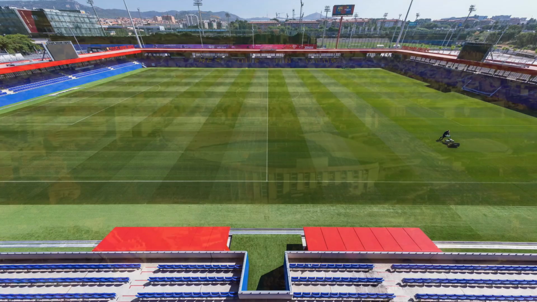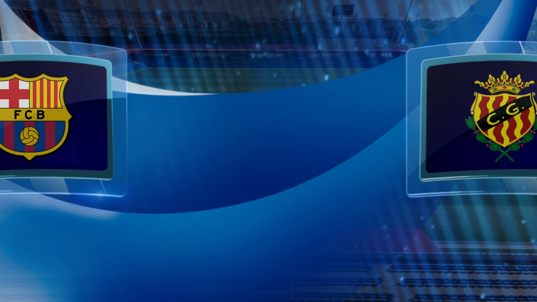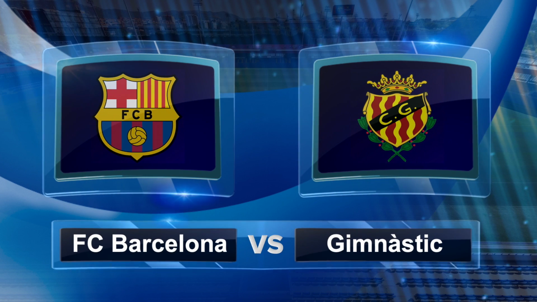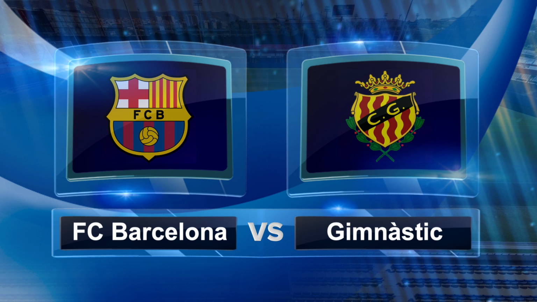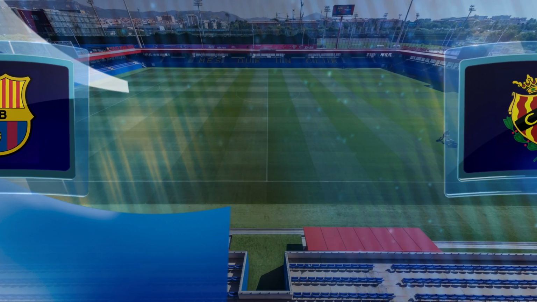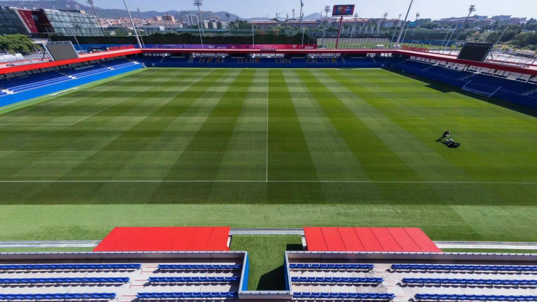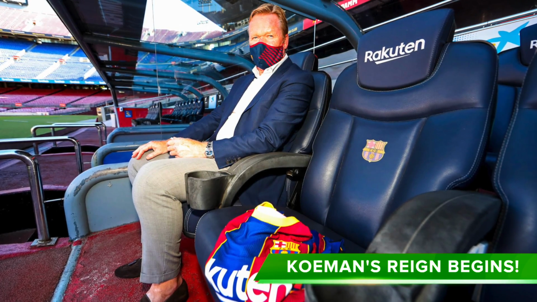Welcome here to TalkFCB and welcome to the first game of the brand new season because Barcelona here are kicking off their pre-season with a friendly at Estadi Johan Cruyff. It's Barcelona against Gimnastic de Tarragona, a fellow Catalonian side playing their football right now in the third tier of Spanish football in Segunda B. And this game will be Ronald Koeman's first ever game in charge of Barcelona.